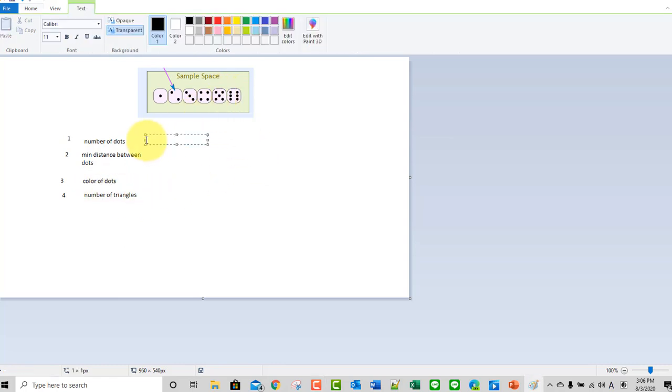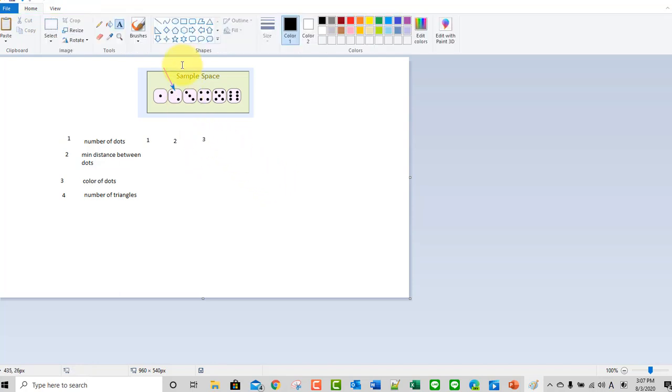So of course, here we'd have 1, and we'd have 2, and we'd have 3, and so on. And we would do this. This one goes here, and then we do this one. This one goes here, and this one goes here, right? This has 3 dots, this has 2 dots, this has 1 dot.